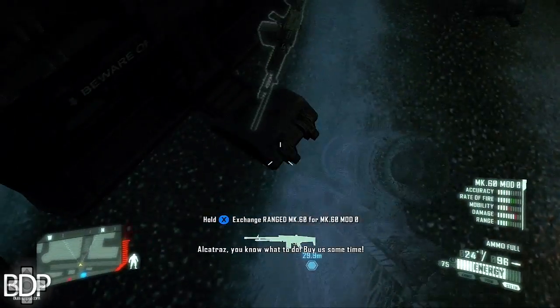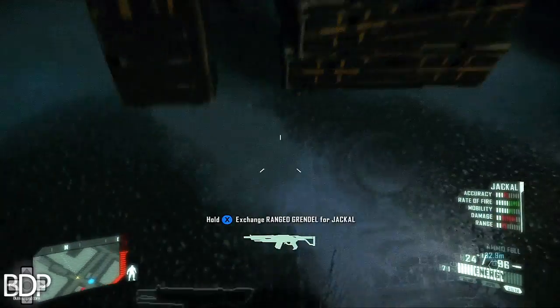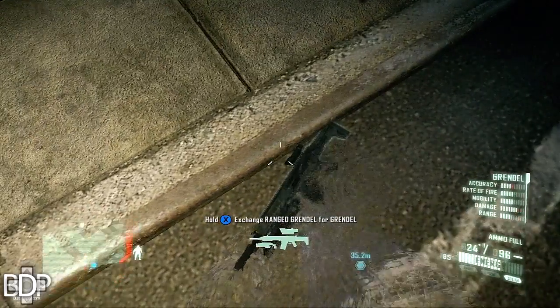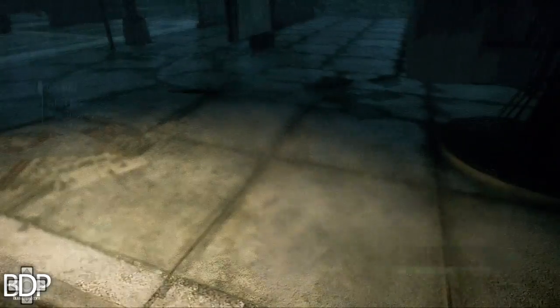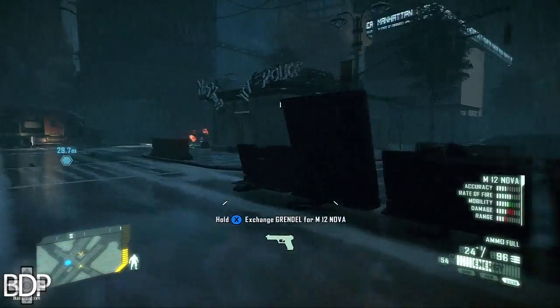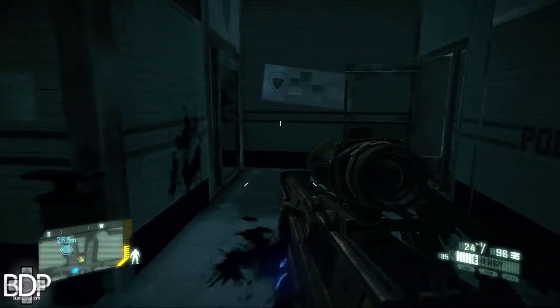You know what to do. Buy us some time. I'm looking for the grenade launcher gun. I think I dropped it. Alright, so anyway, eventually the pinger will spawn in. Head back to the military recruitment station. That is not that. That's a police station. Again, a real place.